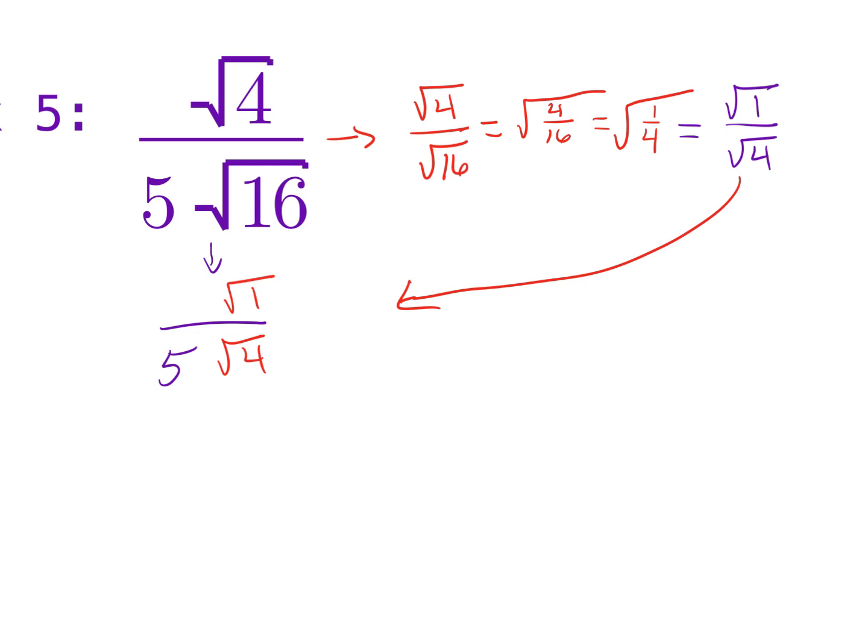All right, so now we're back over here. Let's do this. Square root of 1, what does that simplify to? Just 1, right? Square root of 1 is just 1. Over, we have our 5. Square root of 4 equals what? 2. So that's 5 times 2 on the bottom, right? What does that simplify to at the end of the day? 1 over 10. So my answer is just 1 over 10.